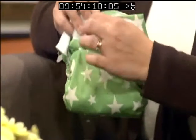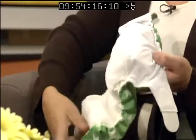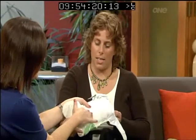Thank you. Why don't we get straight down to it? Because in your hands you have the new all-in-one Real Nappy, because you kindly gave me one for Melinda last time you were here, which was over a year ago. But it was like a toweling nappy, and then you had to put this bit over the top of it as well. So it was a two-piece. Yeah. So this one here, these are what real nappies are becoming nowadays. They're more like an all-in-one, which is very similar to a disposable nappy, meaning that you've only got one piece to put on your baby, so it makes it really convenient and easy to use.